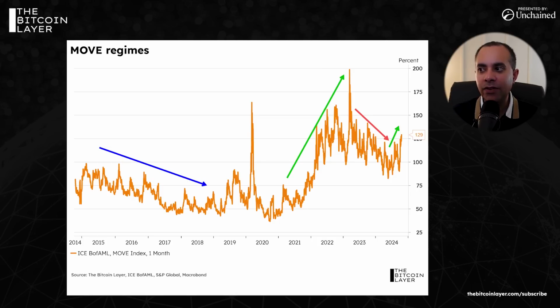And if the bond volatility, again, 4 1/3, if we get above that 4 1/3 level, you can expect that there will be a new round of insurance buying, put buying. Anybody long treasuries will need put options. They will need insurance. Market makers will have to make that market. Move will go up. Bond volatility will go up.